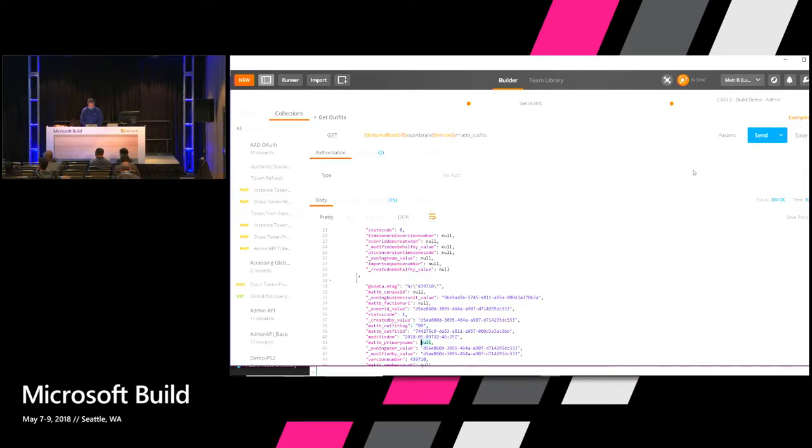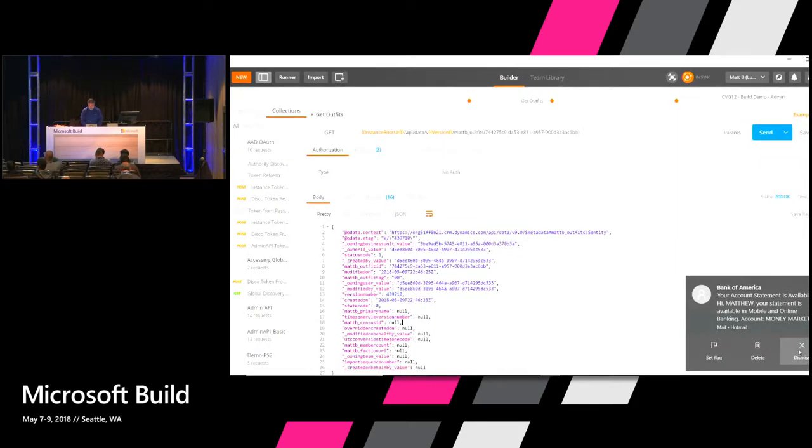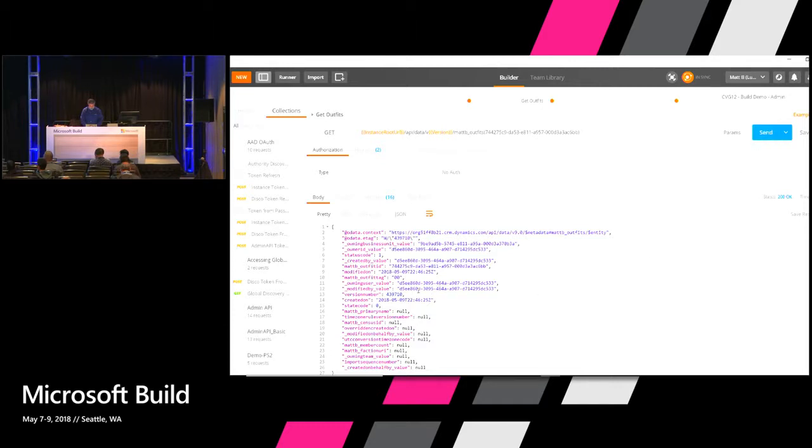The primary name is still null. It hasn't been picked up yet. Refresh it again. Let's just grab this ID so we can look at this ID directly. Copy that, and we're going to do this. As you can see here, I'm now pulling data back on that particular ID directly. I'm not having to go search around. I hate it when Postman does this. There we go. And run that again. And it should have picked that data up by now.